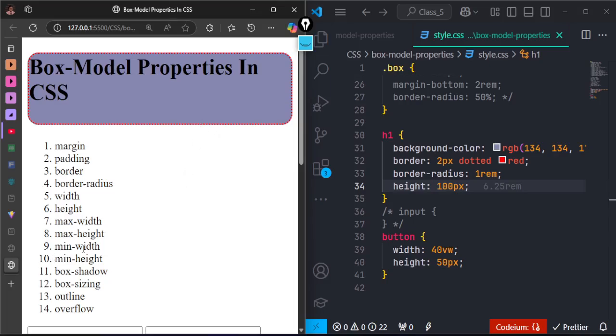And again too, you have the min or the max, which kind of specify that, okay, I know that you can change, but don't increase more than this, that is max. You know, based on the screen, it will adjust the height. But I know that you're going to adjust the height, but don't go more than this. Anytime you see that something is good at this, stop at this particular height. That's where you'll be dealing with max. But again too, I know that your content can be this tiny, but I want you to maintain the minimum of this size before you can increase, but you can't go less than this particular value.